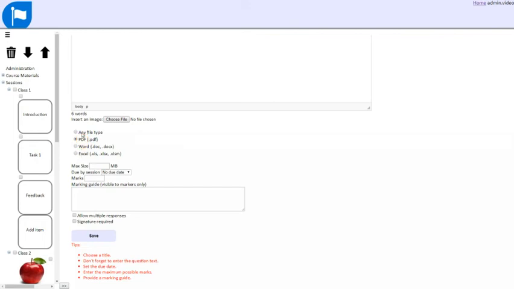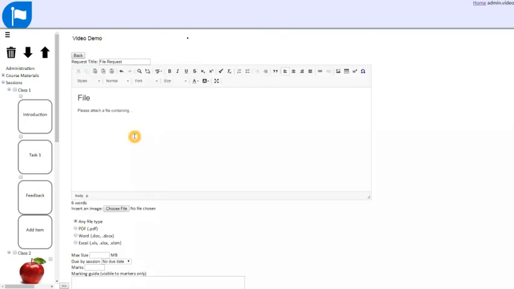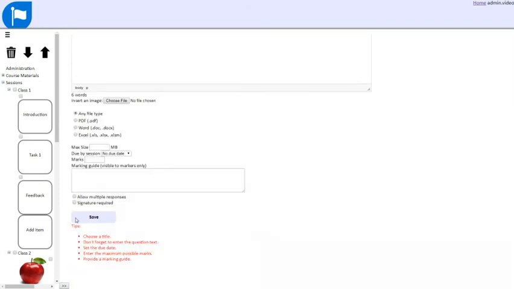But I might just say any type, although you run the risk that they give you a file type that you can't read and all that sort of thing. That's why I'd encourage using the other option, which is, I'll just save this.